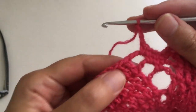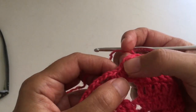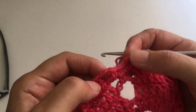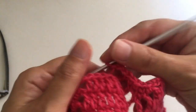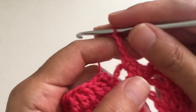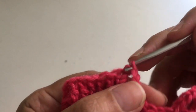Here you make 6 trebles on these. Then you make a single crochet or double crochet here, 1 on each top of these and 1 here, and another 3 chains, and here 3 chains to separate them. You continue all the row like that. The row is ready too. We have the last 3. We go here and we make a single crochet.